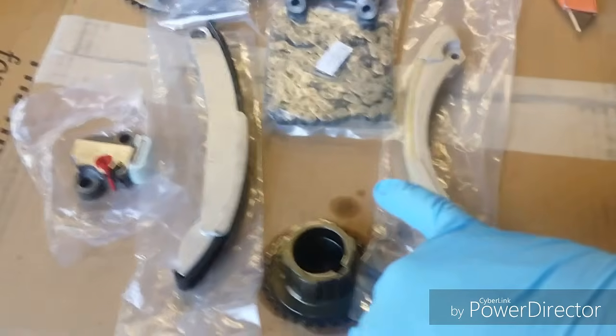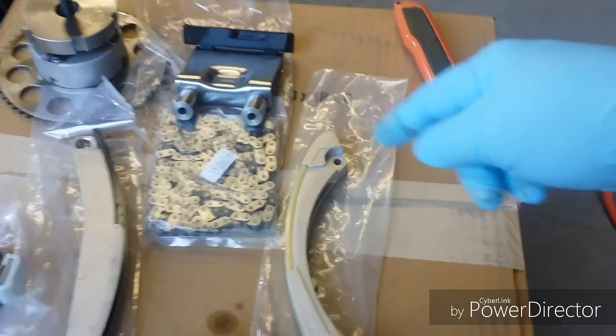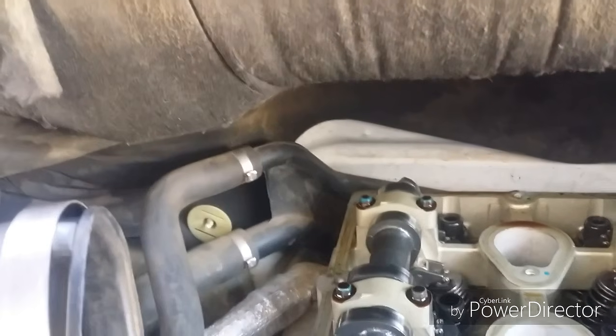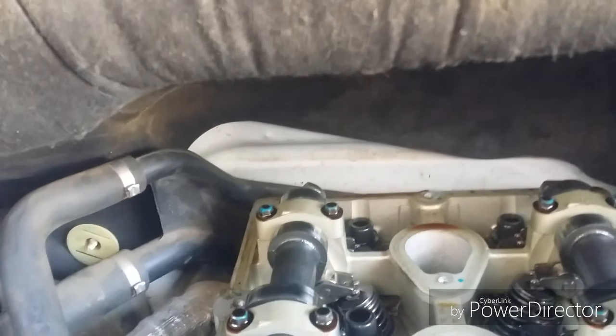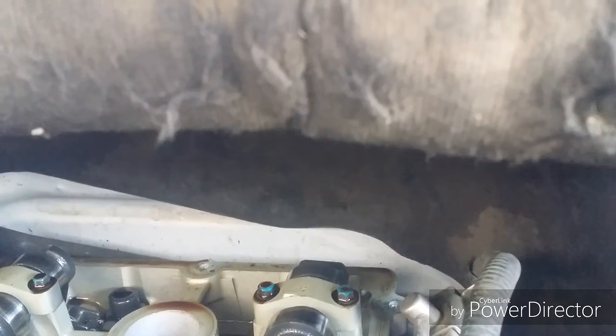But this kit includes all of that. Included everything but this sprocket and that sprocket. That's next. So I just need to set these camshafts in the very back here. You can see this one's not flat. I'll put the sprocket on it and turn it a little bit, but this one's mostly flat. You want both of those flat spots facing up. They're like half moon shaped, facing up.